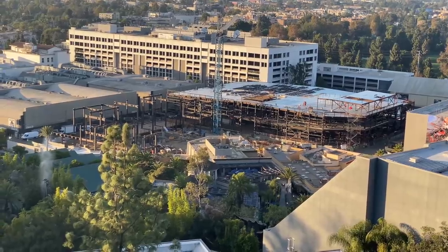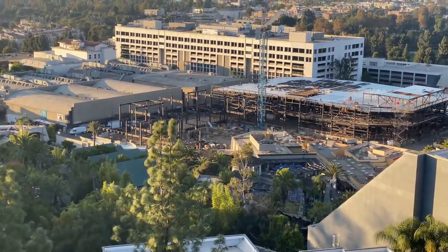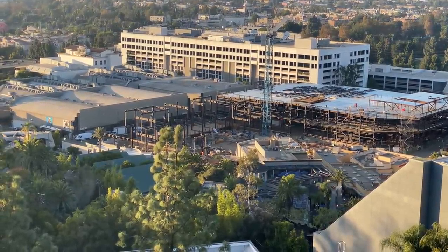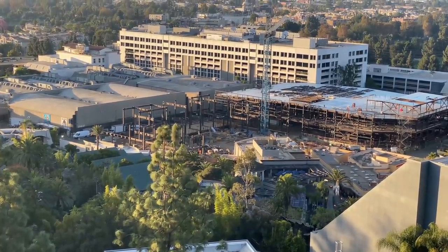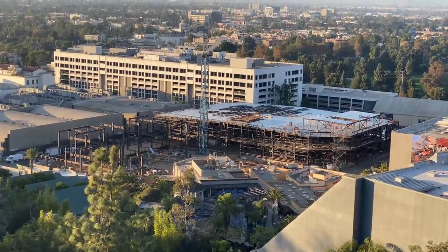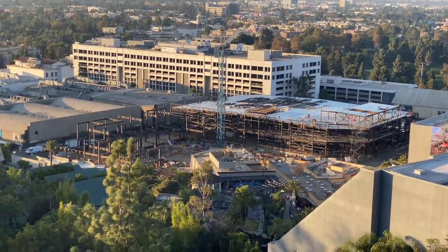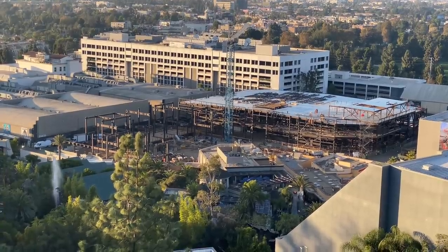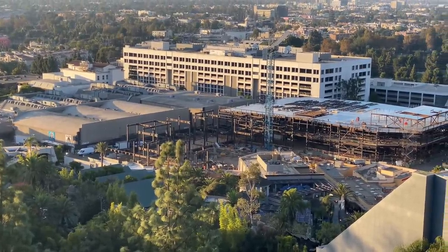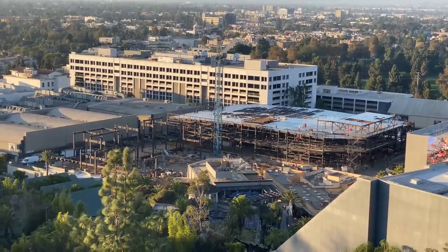Here's a current look at the Nintendo project being worked on down in the lower lot next to Transformers and Jurassic World. You can see over here in this corner they have a lot of foundation work that has been making really good progress the past couple of days. No more structural steel in this shot. This building is seeing a lot more pieces being added to it, especially on the perimeter of the show building — you can see more structural steel on the cross beam supports. This project is getting bigger and bigger every single day. I wonder if they'll start expanding over here into these sound stages once productions wrap up, or go that way into that sound stage over there. It's going to be a really interesting project to watch in the next five to ten years.